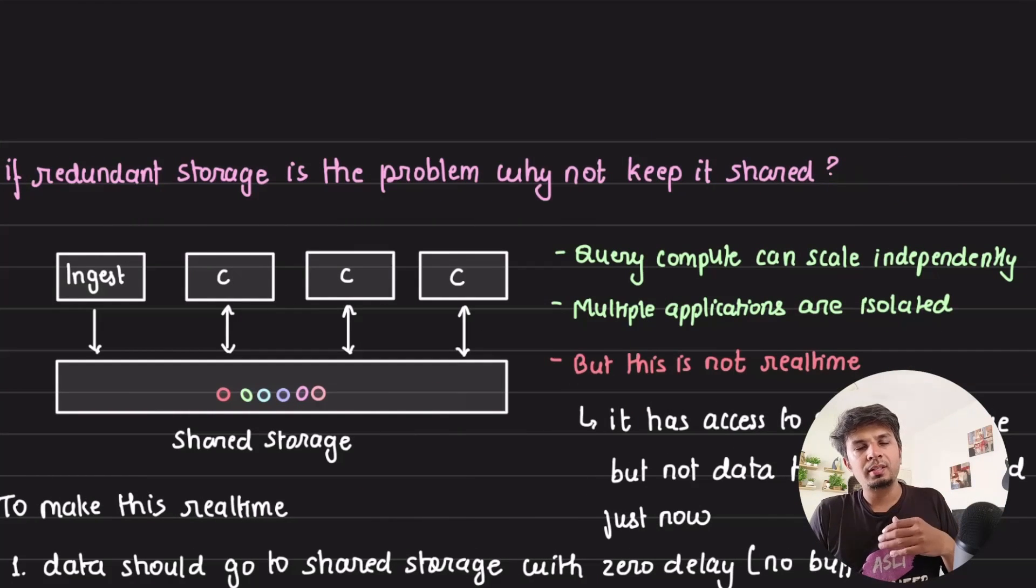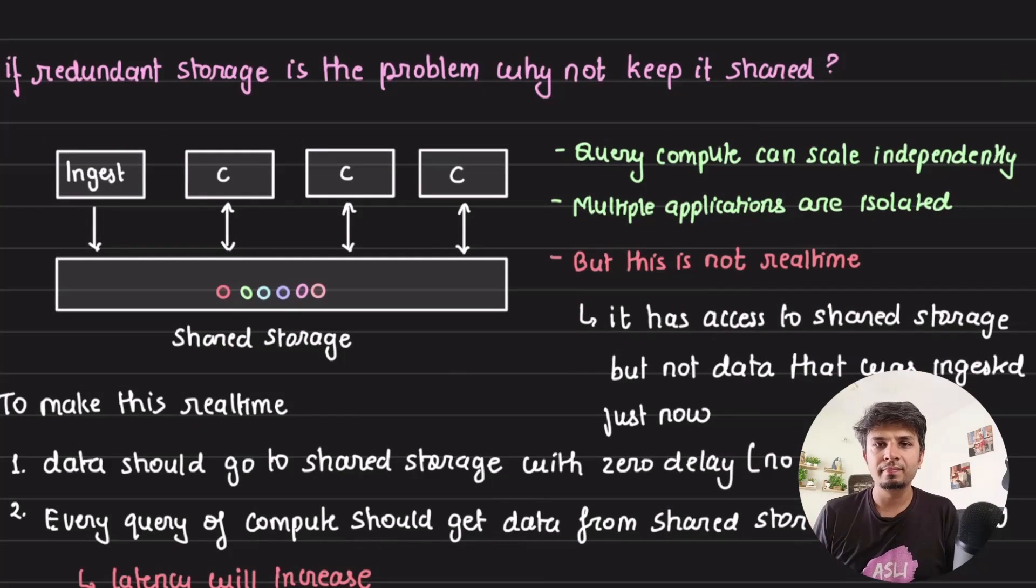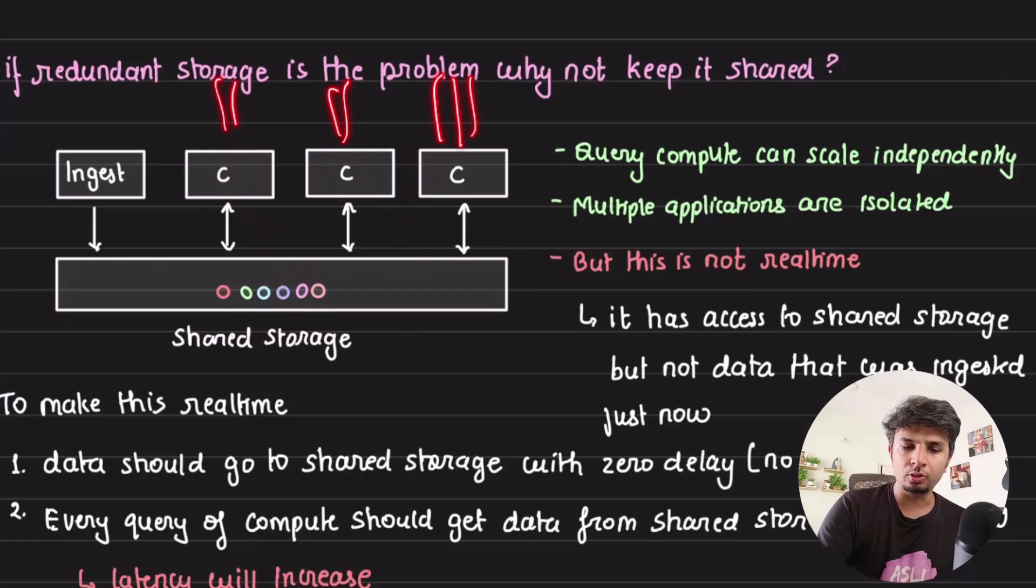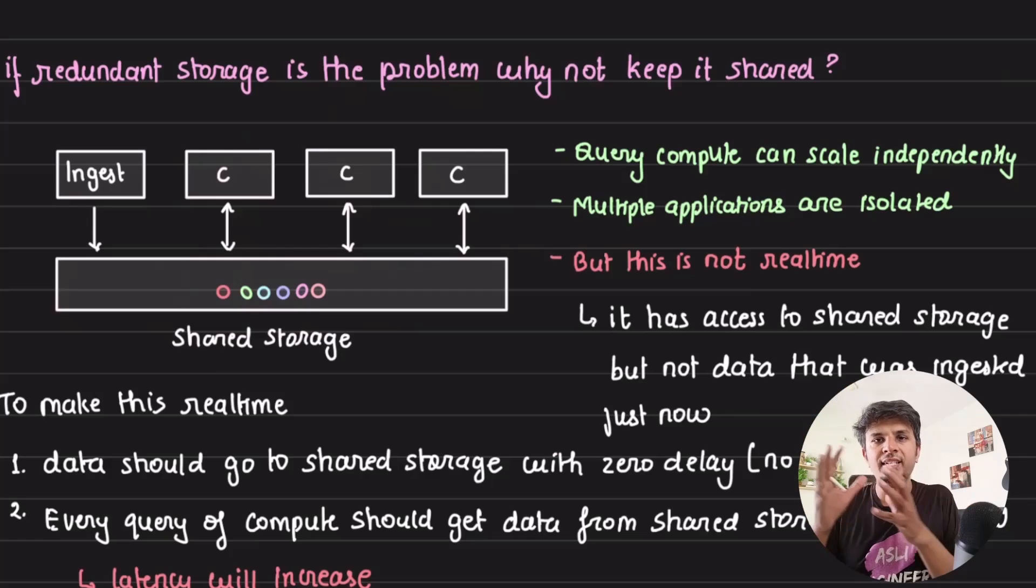The next step is if storage is the problem and I need compute isolation. Let me have a shared storage. That's the next step. So what you do is you create a shared storage, which all the compute nodes can talk to whenever they want to access the data. So queries are handled by the compute nodes and whenever compute needs storage, they all make a network call onto the storage layer, read the data just for the data. This is where this pattern is basically compute storage separation. This is how your entire data warehouses are built, where there are a bunch of nodes who are responsible for compute. And there is a shared storage. Think of this shared storage as a distributed file system, like a GFS, HDFS, S3, something like that.